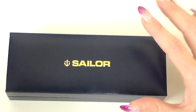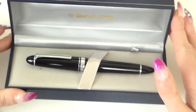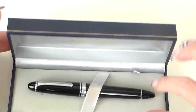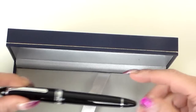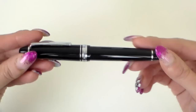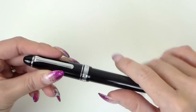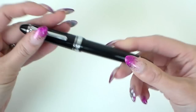Let's have a look inside. A nice box — the same box that my other Sailor pen came in. It has the Sailor logo, this almost satiny feeling, and a very nice cushioned base. Underneath we have the warranties, and the converter that came separately — I've put the converter in for these purposes. This is a typical cigar-shaped pen, very reminiscent of the Mont Blanc and very similar to the Platinum 3776, but this is bigger — wider than that pen.